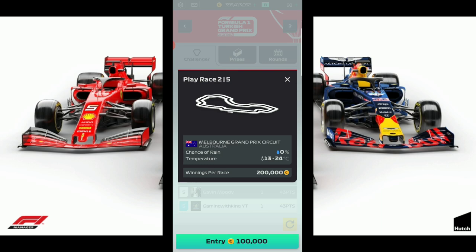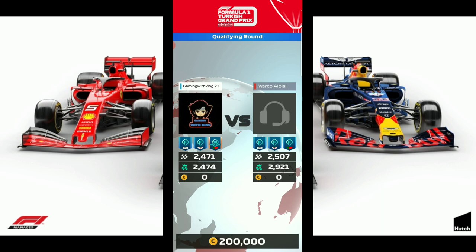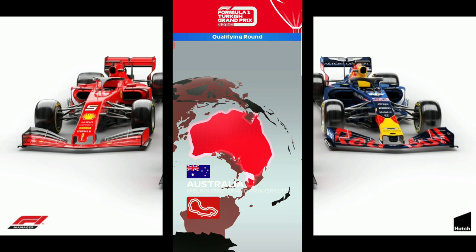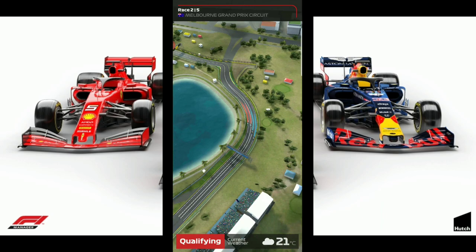Alright, so let's go for Melbourne. We're still using Kimi and Grosjean, and then we're going to use Hamilton for the Marina Bay. Alright, let me know down in the comments how you guys are doing in your qualifiers. Alright, we're in the lead so far.